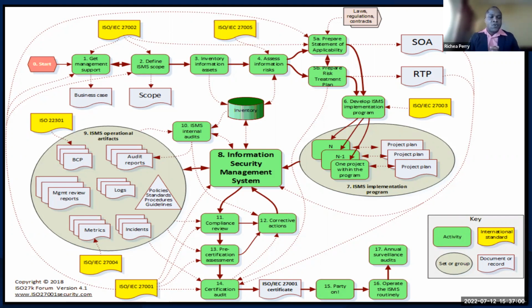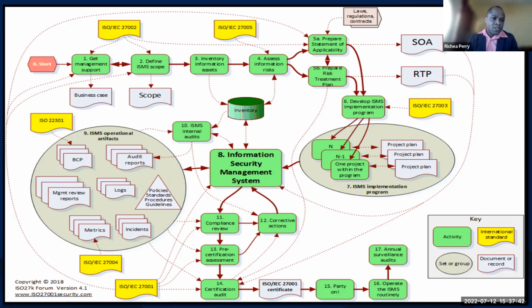Once that is achieved, then you go on to stage 11, which is your compliance review. Right, a compliance review takes into consideration the audit that has been done and all the steps that you have implemented to this point in the organization to meet compliance. Then it moves on to step 12, which is the corrective actions. So you now look to see where the organization is falling short in terms of its implementation and what needs to be done in order to fix those issues before doing that external audit.